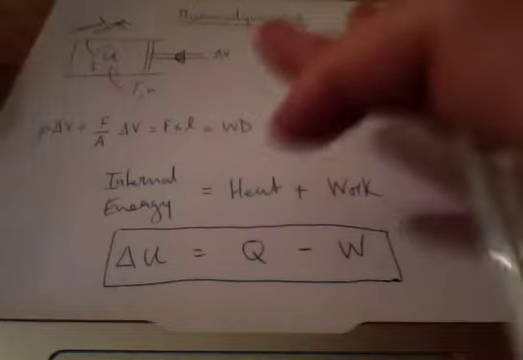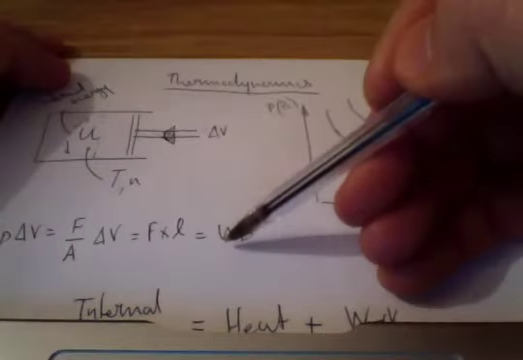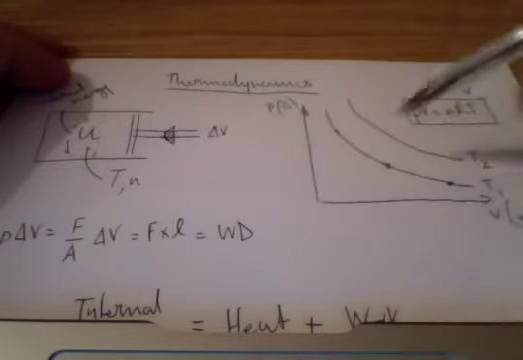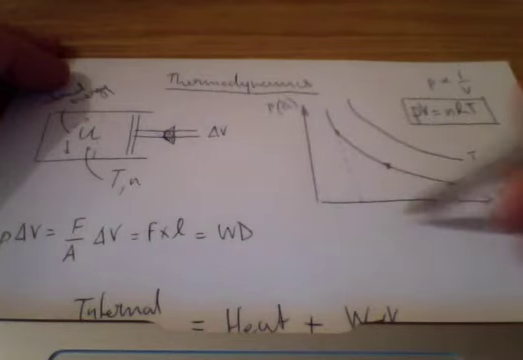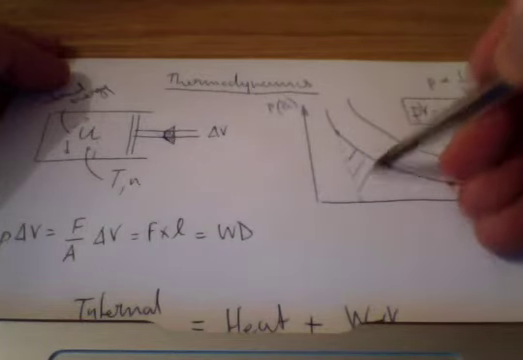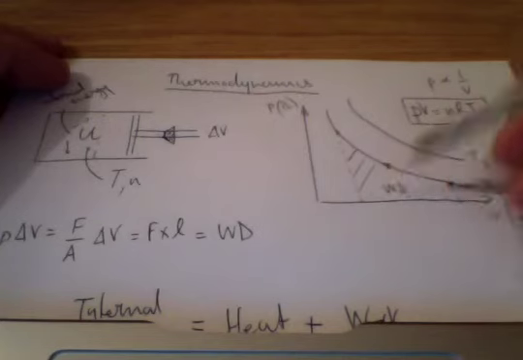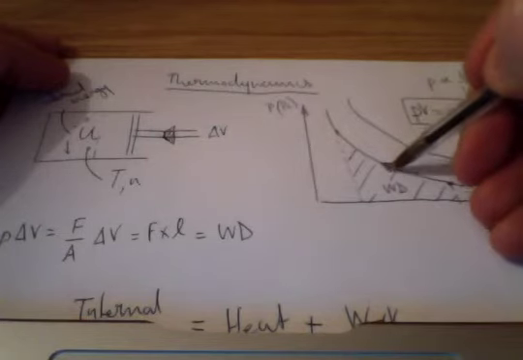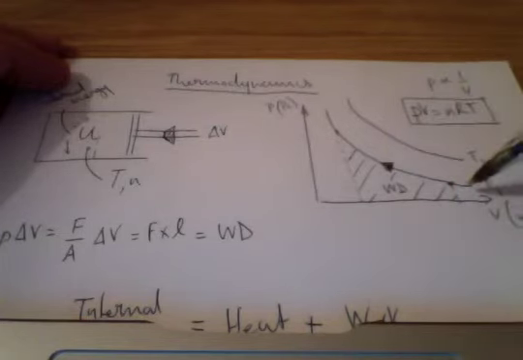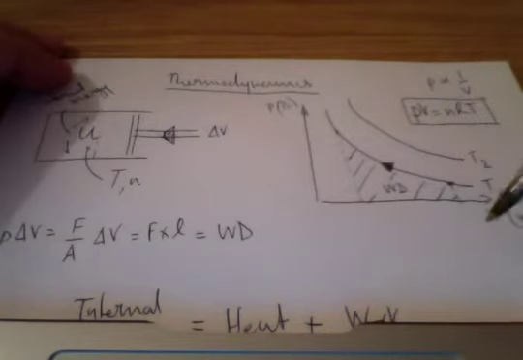Oh, and I should just say here as well, as I bring it back down, if we look at the pressure times the change in volume, which is the work done, pressure multiplied by volume would be the area under a graph, because it's the pressure and the volume. So this area indicates the work that has been done. It's been done on the gas, because you need to think about that arrow there, as you've compressed it, so you have done work on it.